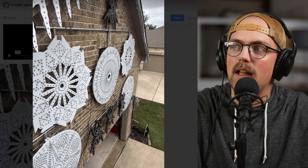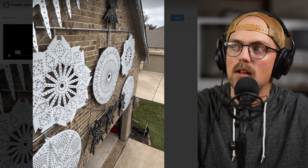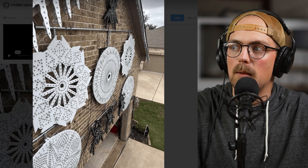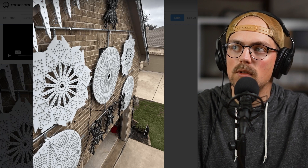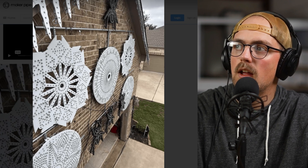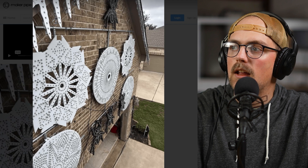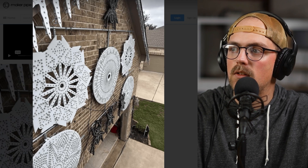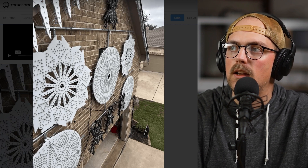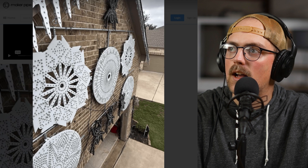First up is this show from Elliot. The way he used conduit and connectors was to build a framework to hold up various props on the outside of the frame. Instead of individually mounting all of these props, he built a framework that is bolted directly to his house using conduit hanger straps. He used a lot of the Maker Pipe T connectors to add poles wherever he needed to mount the various fixtures, keeping it pretty simple — just adding a pole with the T connector anywhere he needed to mount the different lights, bolted directly to his brick wall.